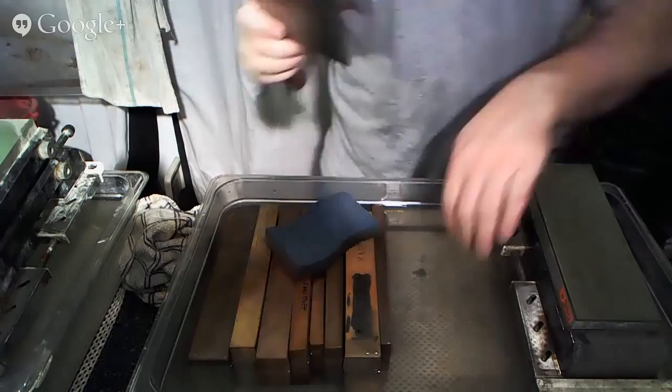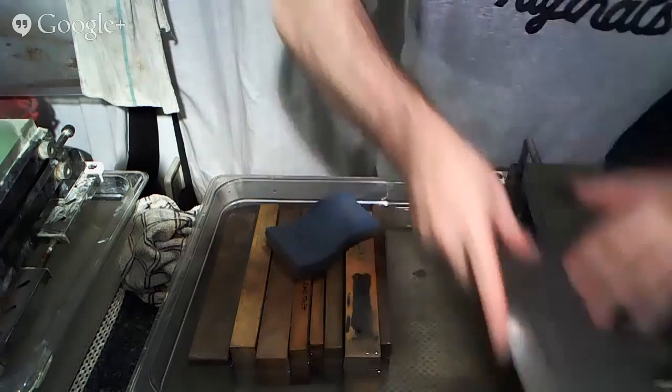Slowly getting there. Again, remember, this is about removing previous grit scratches more than almost anything else.